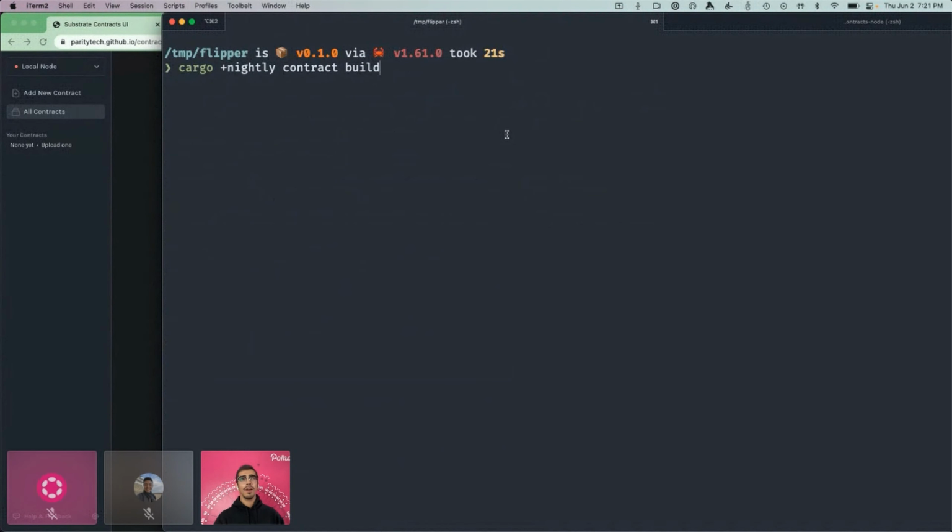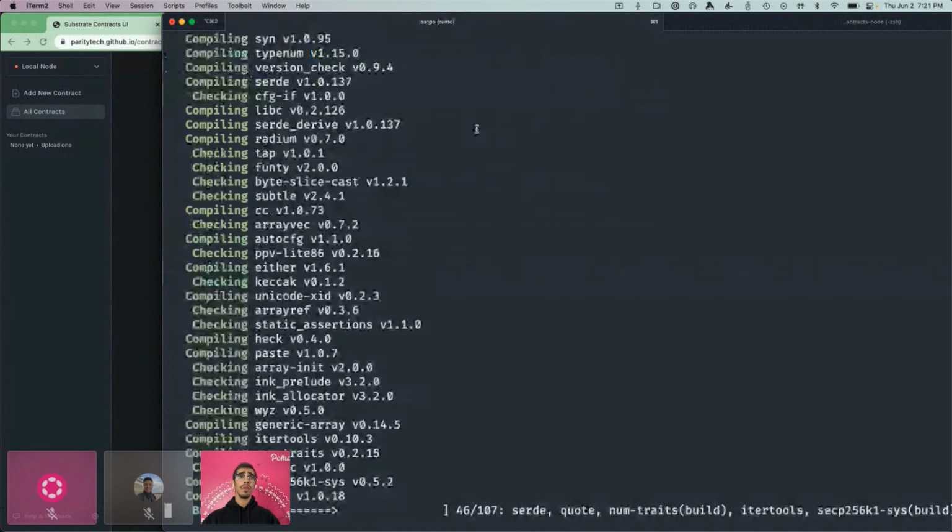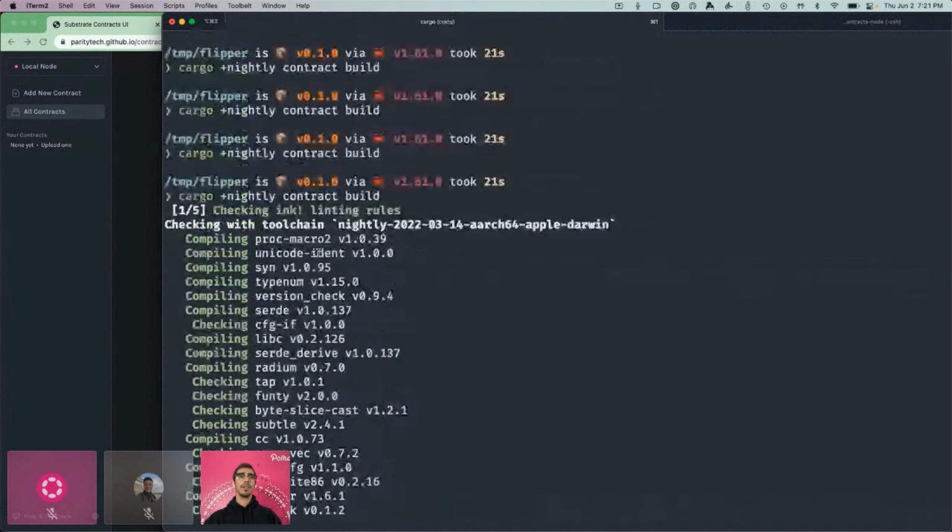All right, so we can build our contract using cargo contract build. We'll give that a go. And this does a couple things. So I said it was a thin wrapper, but it did have some extra logic. So one thing it does is it basically lints your contract. So if there's any kind of unidiomatic usage of things, or maybe some security vulnerabilities, or that sort of stuff, it'll warn you about it. It's not very clever right now, but we are working on adding more things.